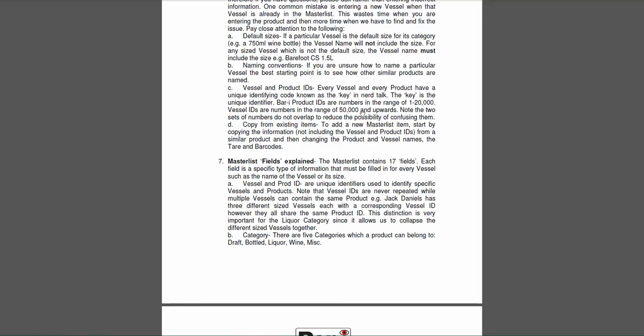So what you want to do is, if you have to enter a new item, go and find a similar item. So go and find an item that belongs to the same subcategory, like rum, and is a similar size, and then you go and copy that existing item, and then just change the name and the barcodes and the specific items. Doing that just saves you having to enter all the specifics, like the code that identifies it's rum. If you steal an existing rum and then just replace the name, that will be quicker. Again, we'll have more on that later.